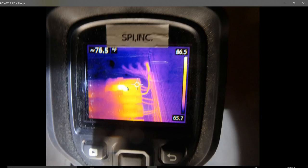15 amps are lighting. So it's overheating the wire, which means the breaker's not working. Is that what's going on? Okay, the breaker's working, but it's hot. You can see that white coloration there, and now this is kind of normal. That's showing what I would say would be normal. This wire is much brighter, and it's got that hot spot on there.